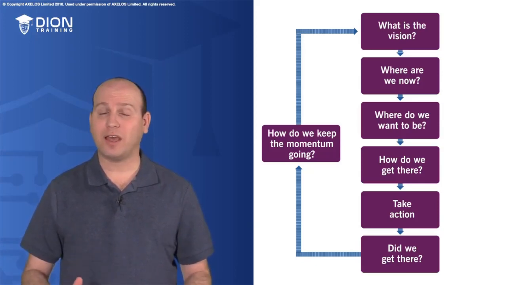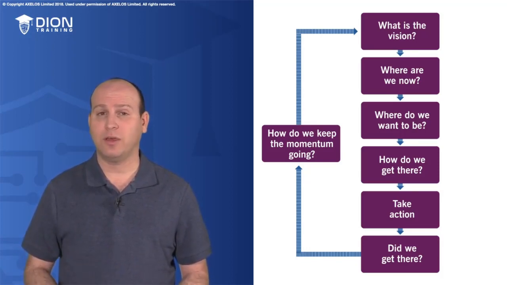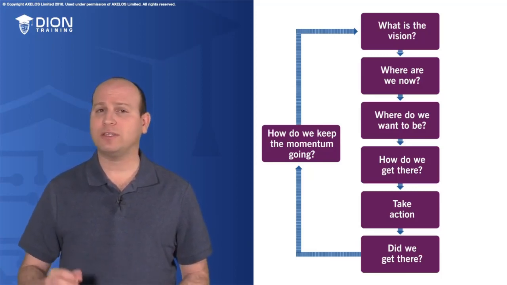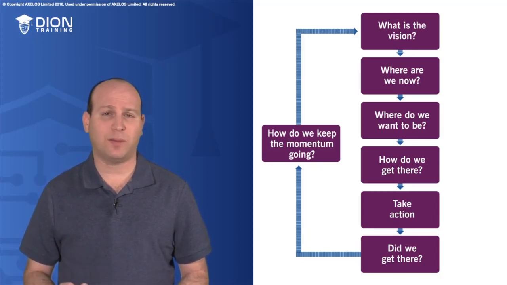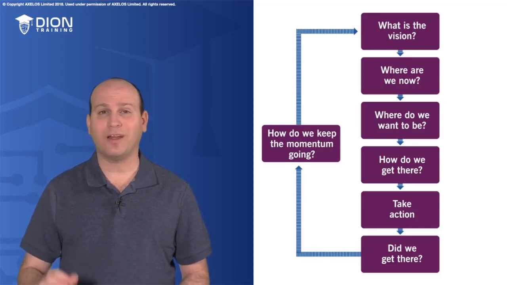But for the exam, I wanted to give you just this quick video to go through these 7 steps. Why is that? Because on the exam, you're going to get questions about this. They might describe one of these 7 steps, and you're going to have to pick which of the 7 steps it is. They might say, what comes next after where do we want to be? And you're going to have to say, how do we get there? You need to know these 7 steps. This is a memorization item for the exam. But beyond memorizing them, you need to understand what these 7 steps are. And that's why we're going to spend time in the next 7 lessons going through each one individually.